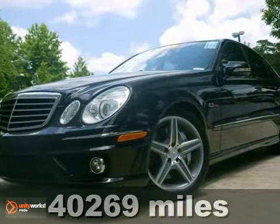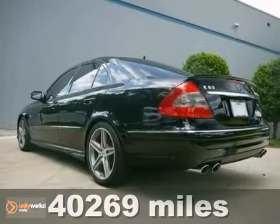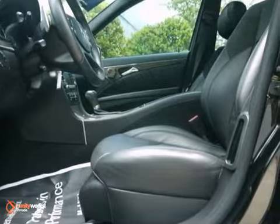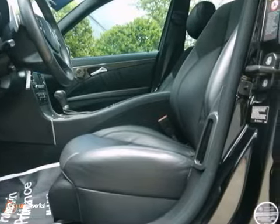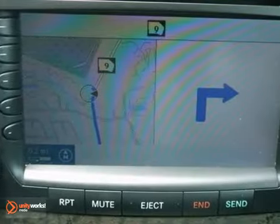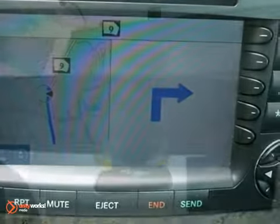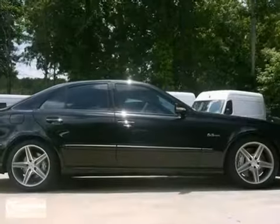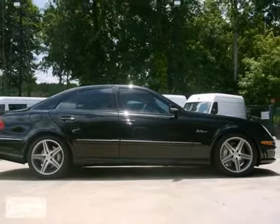Here's a certified 2008 Mercedes-Benz E63 AMG that comes in black with a black interior. If you've been looking for an AMG at an affordable price with an extended warranty, this is the perfect vehicle. This car has been well maintained and is a great buy for a car that was close to $100,000 new. It's loaded with almost every available option. It's a must-have if you're an AMG lover. Come on in for a test drive today.